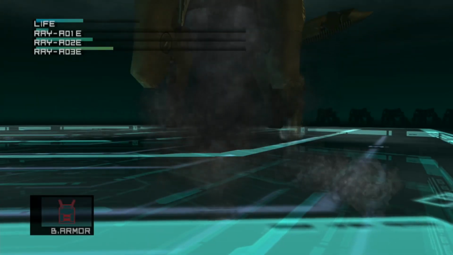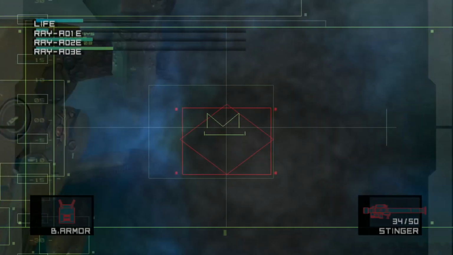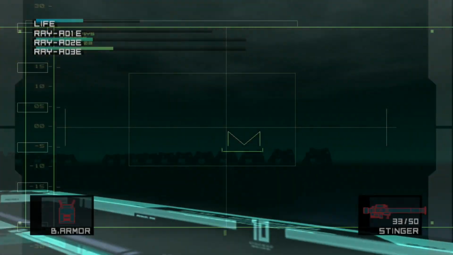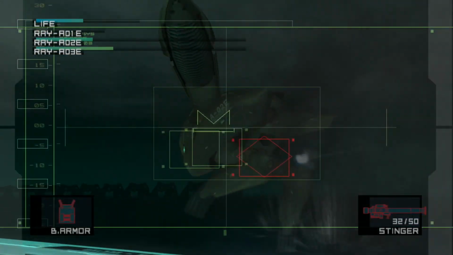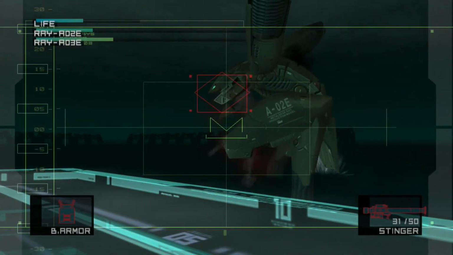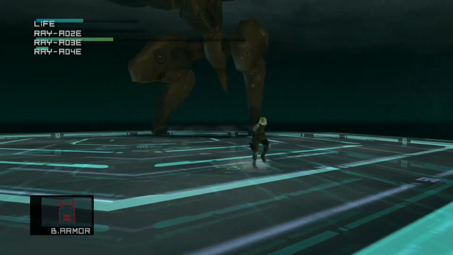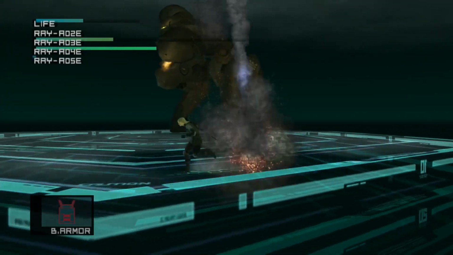Make sure you run to the right. Then quickly kill the middle one. Knee in the head. And then go right. Kill that one. Knee in head. Try to make sure you hit him. And then the one on the far left, knee in head again to kill him.